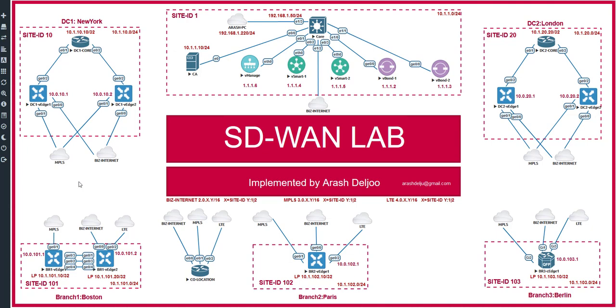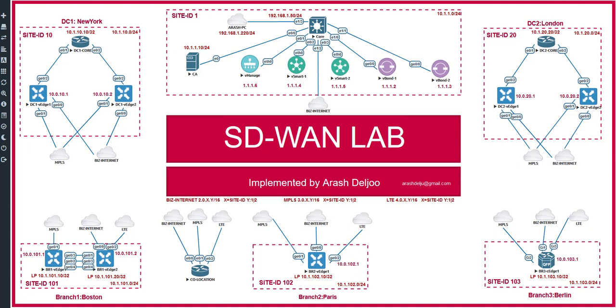You know that in some cases, like the previous scenarios, we need to have communication between 2 branches, for example between branch 2 and branch 3. Both of them are residing in Europe, in Paris and in Berlin. Yes, I know that the traffic between these 2 branches can be sent through the London data center, and because of that we learned about the branch to branch through DC use case.